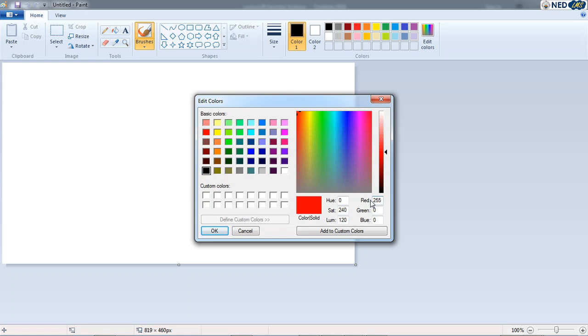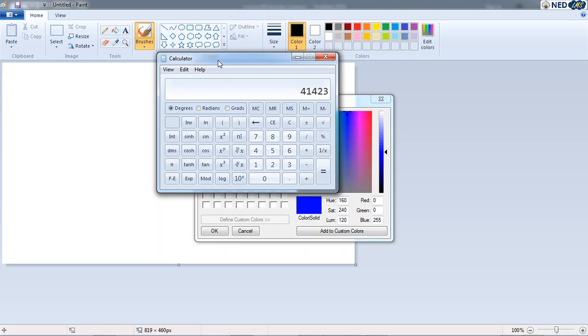If I write 0 over here, it becomes black. If green is 255, it's completely green. And if I write 255 for blue, it's completely blue. So how many possible combinations are there? We can have 256 levels of red, from 0 to 255. 0 means no red, all the way to 255, extremely red. We have 256 levels of green, from 0 to 255, maximum green, and we have 256 levels of blue. So if we have a 24-bit number representing one color or one pixel, we have 256 levels of red from 0 to 255, times 256 levels of green, times 256 levels of blue.